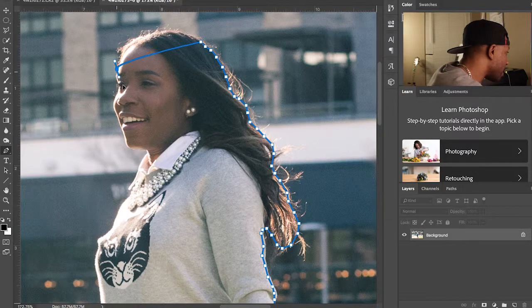I just get the main part of the head and the main shape of the hair, and then the straggly parts I'll get later, and I'll show you how I do that. But before I do that, let's just finish getting the remainder of her body.